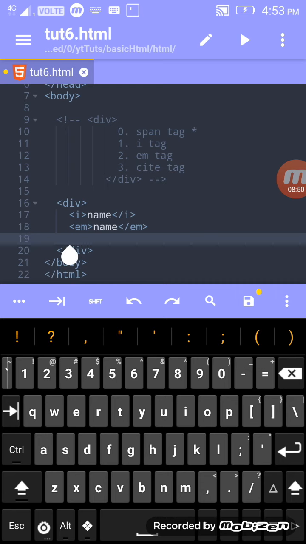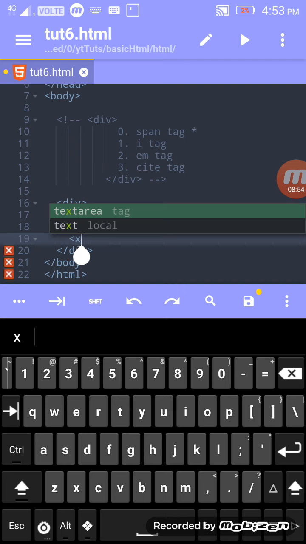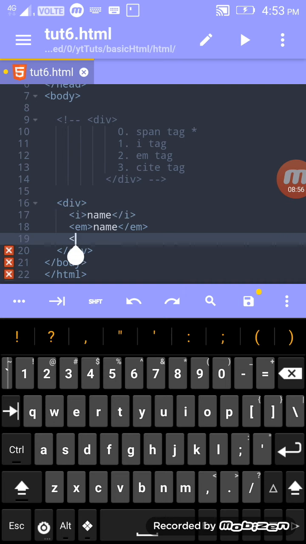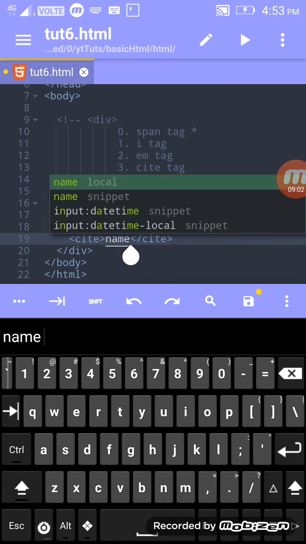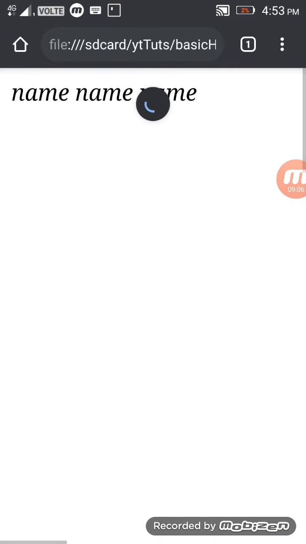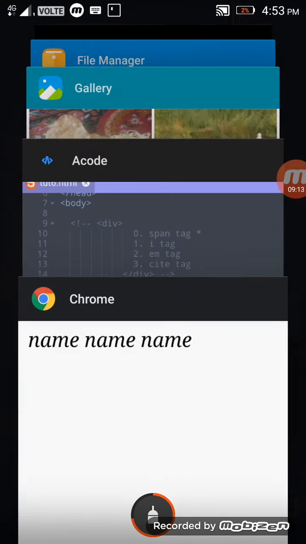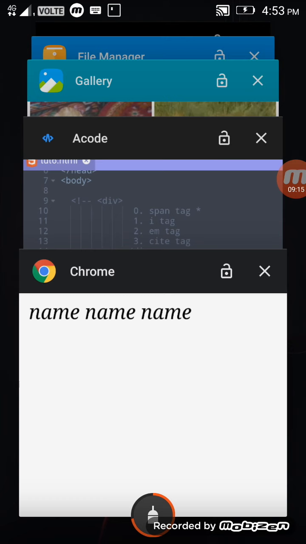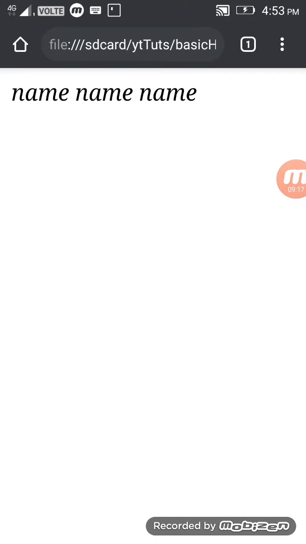Then I'm going to open the cite tag, then name. We will not find any difference in these three. You can't find anything in this. It is inline, it is the same as the span tag.